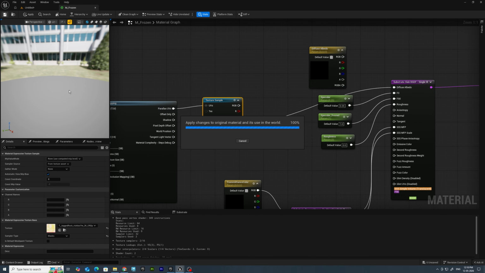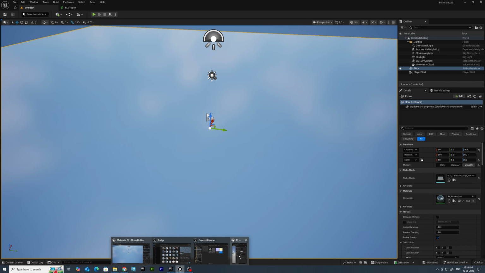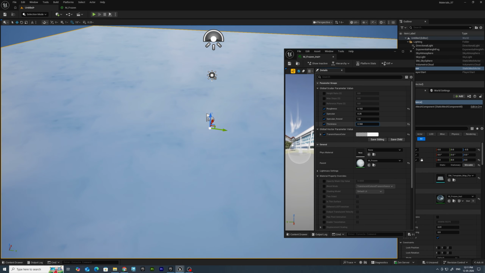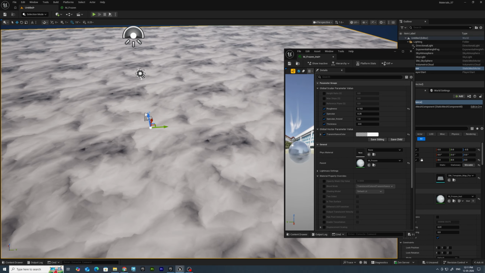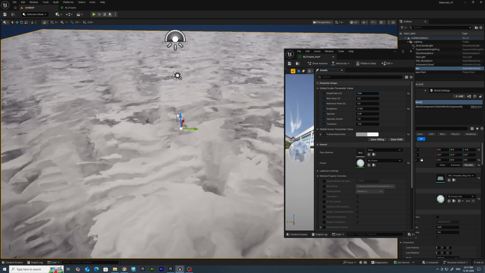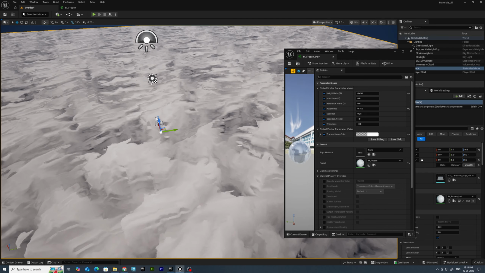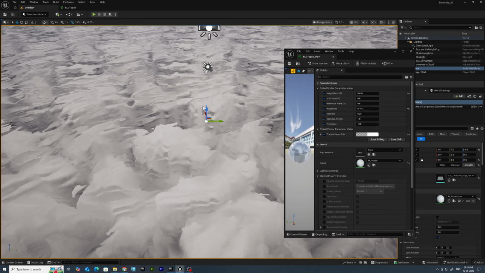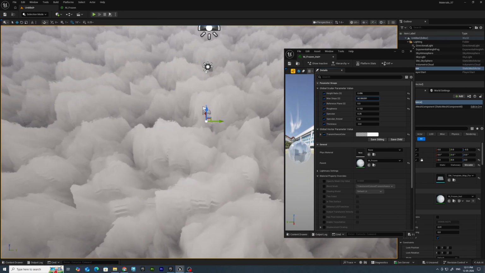Now if I save this, I will not see anything, so I'm going to reduce the thickness. Now you can start seeing this displacement texture is visible. Okay, so I'm going to enable this height ratio. I'm going to increase it. Now you can see the height. So this height ratio will define how much depth you want to create. But this is not high quality. So you can increase the max steps to get the proper looking depth.